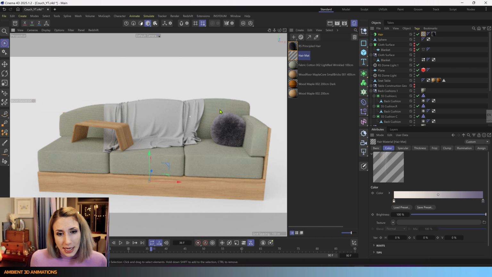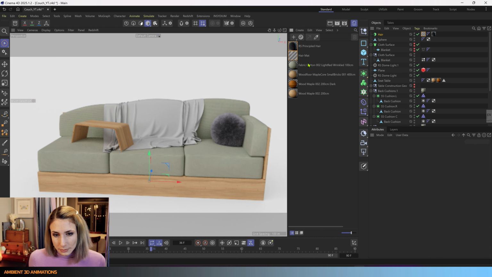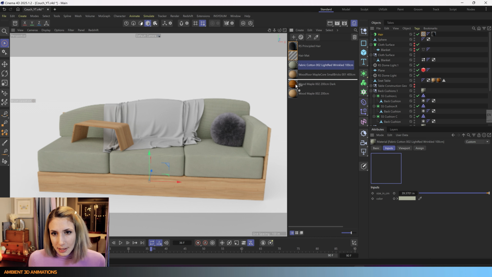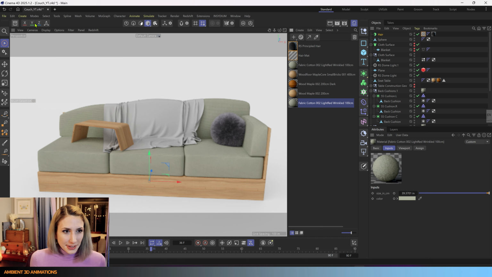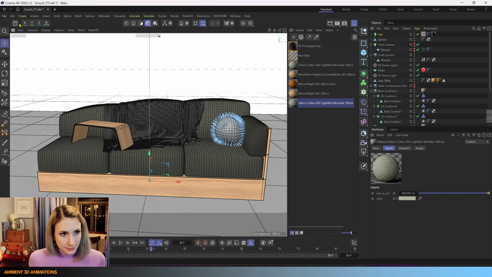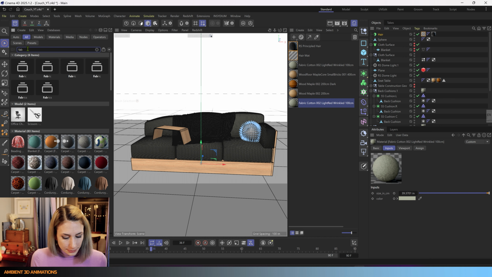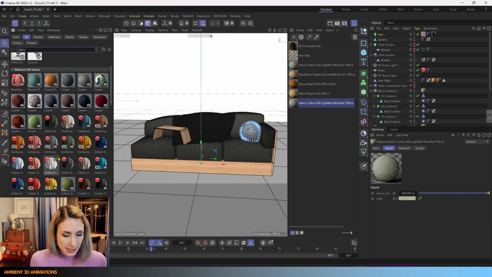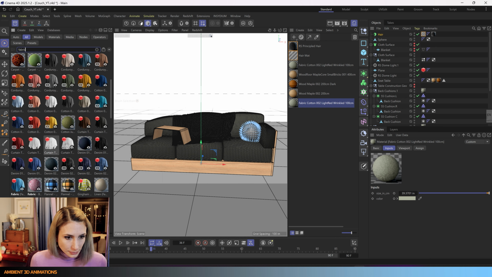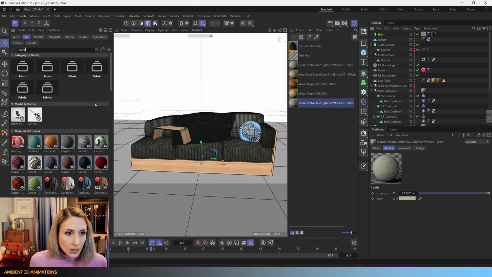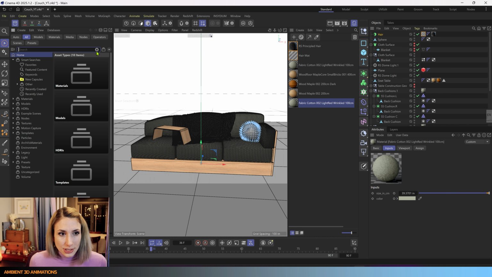If you want to add some more textures to this, like you want to add a texture to the blanket or even add a texture to the pillow underneath the hair, you can do that. I'm going to copy this cotton texture here. We had added that from the library. So you can search for fabric in here. We added this one in the last episode, but you'll see a ton of options here for Redshift. And you can find something that you like, or even build your own fabric texture.